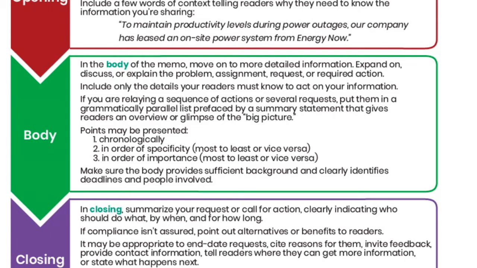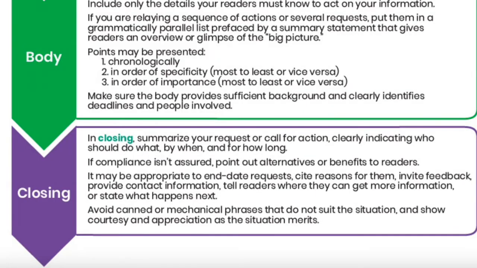Make sure the body provides sufficient background and clearly identifies deadlines and people involved. So this should just give them everything they need to know without giving them too much information, only the information they need to know to act on it. In closing, summarize your request or a call for action, clearly indicating who should do what, by when, and for how long. So this is a very specific thing, right?